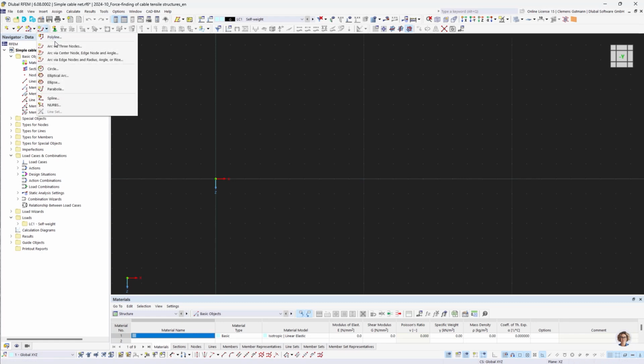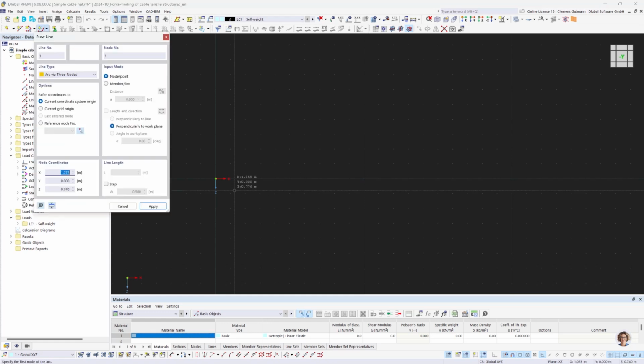modeling, and my simple cable net shall consist of an arch with a gauge of 1 meter and a width of 10 meters.